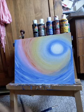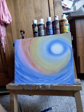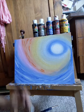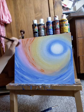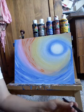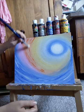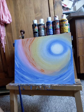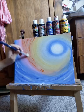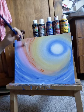So I'm just going to put in a few little lines with this. This orange is definitely bright, which is nice. And then I think I'm going to use what JC had mentioned to soften it up a bit, because I don't want the lines to be to this level. I'm going to get one of my other brushes just to blend it in slightly, but not a big fat one. I'm just going to use maybe even this one. This one is slightly damp too, so I'm going to get a little bit of these colors. I don't want it to be super bright, but I do like the little streakiness of that orange. That orange makes it pop more.